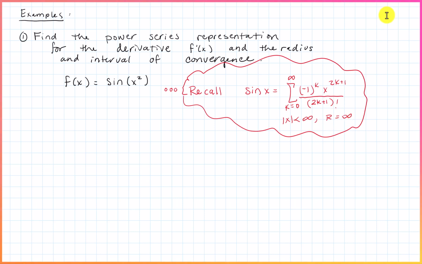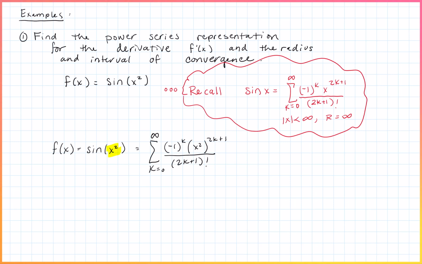So what we're going to do here is start by representing the function that we have with its power series representation, and then we can take the derivative. So f of x equals the sine of x squared. I just pulled this right off of the table we had projected at the beginning. It's one that we derived in class. So we are taking x squared and substituting that into the sine of x's power series expansion. So this goes from k equals 0 to infinity, negative 1 to the k, and we're plugging in x squared to the 2k plus 1, all over 2k plus 1 factorial.